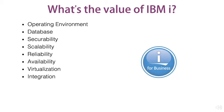Virtualization is something that we forget. People go, oh, I've got to have another virtual machine. IBM i can run multiple workloads in the same place. We had a customer running 2 partitions, and we did the same workload on both. One was running at 57%, and after we tuned the second one, it was running at 99%. The complaint was, well, you can't do that. You're using too much of the system.